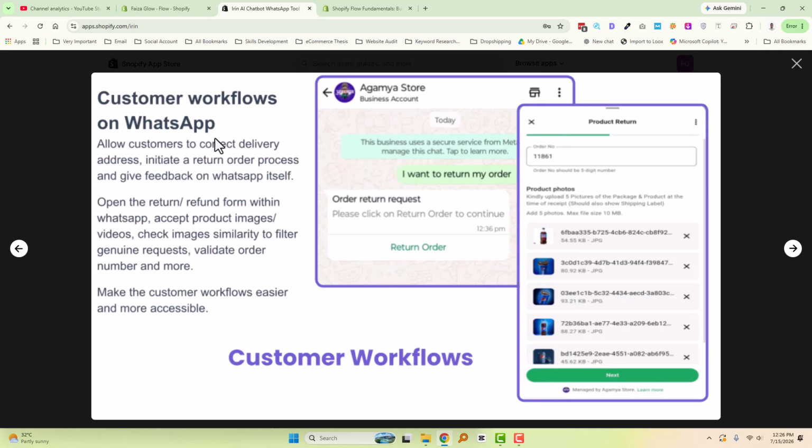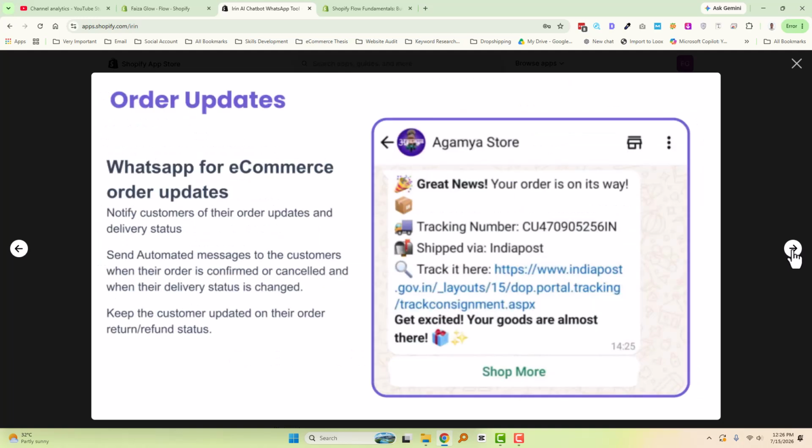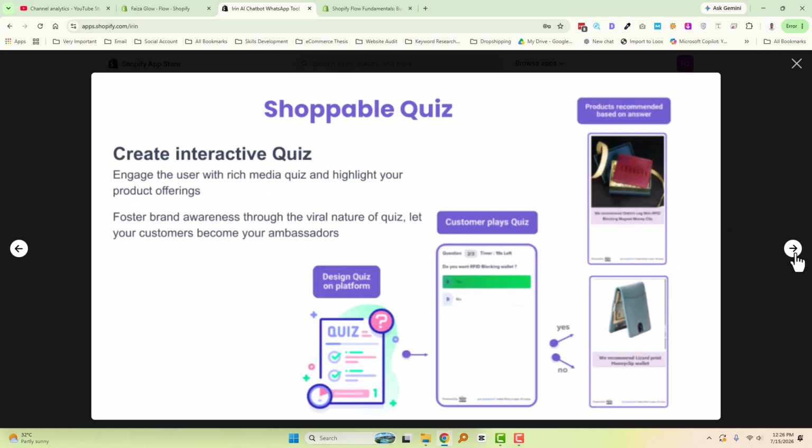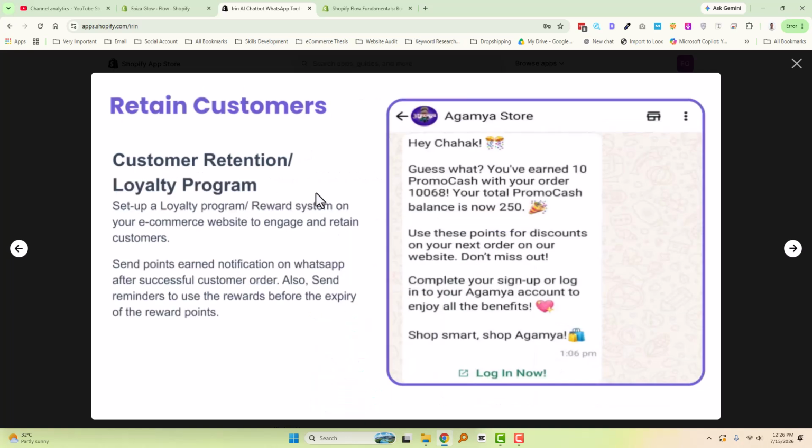Next, customer workflow on WhatsApp. That actually creates an automated workflow by WhatsApp for e-commerce order updates, and retargeting customers with personalized remarketing on WhatsApp. Also, it can create interactive quizzes, engaging the user with rich media quizzes and highlighting your product offering, and retain customers.